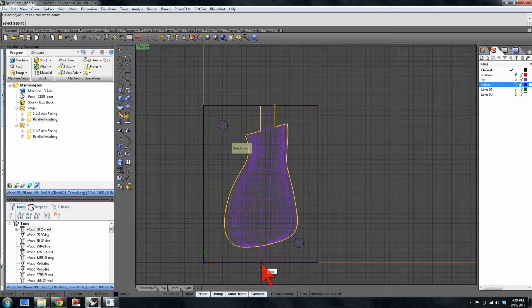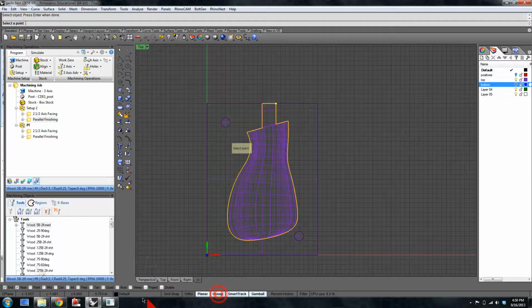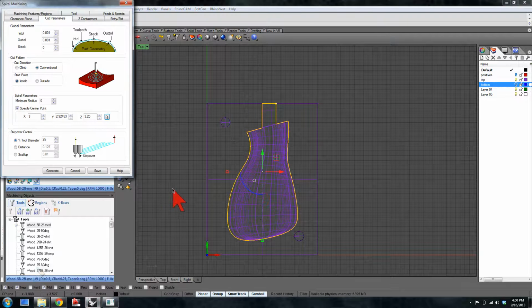Let's try. All my snaps are off. I wonder. Let's snap to that midpoint. Bam. Maybe about there. So now it calculated where I just snapped to.